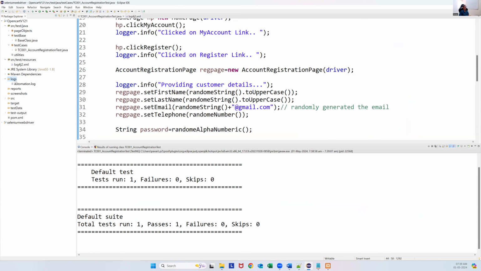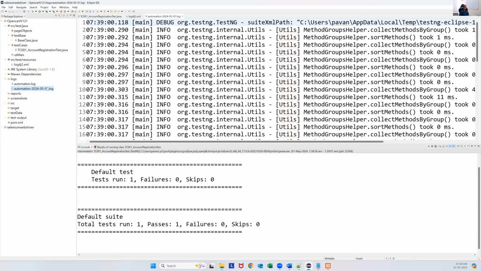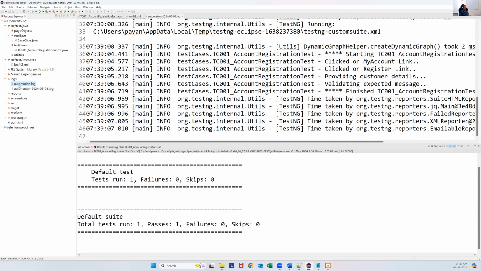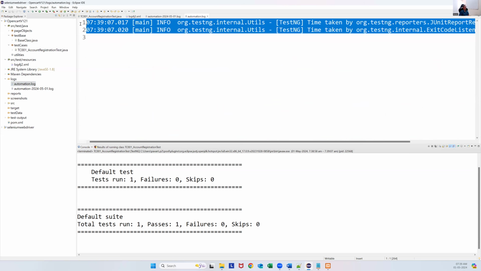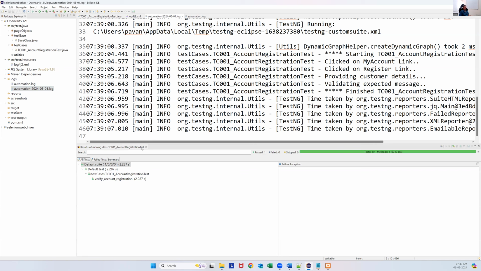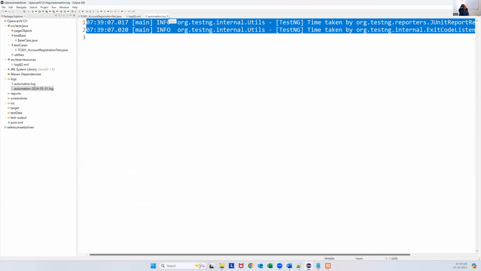So now again, if you refresh the logs, old logs you can find in this backup file. You can see the timestamp also, 7:39. If you go back here, 7:39. It's not much difference. So old logs also will be maintained in multiple files. This is one important thing we need to have, and it is most important whenever you are trying to find bugs in your application.